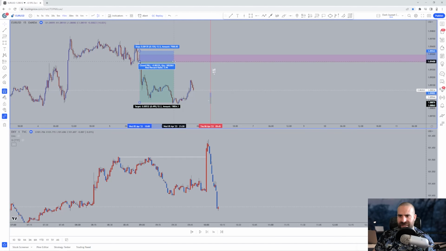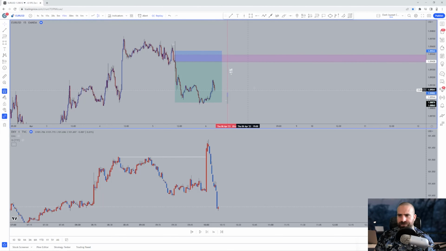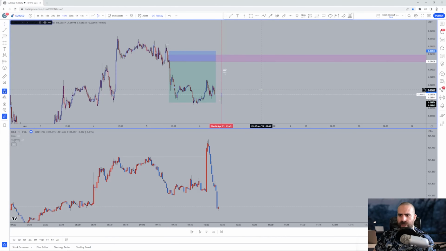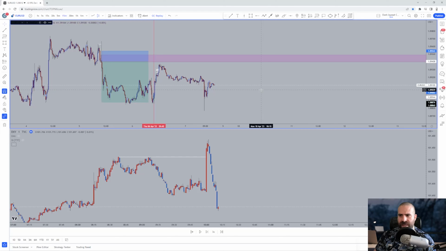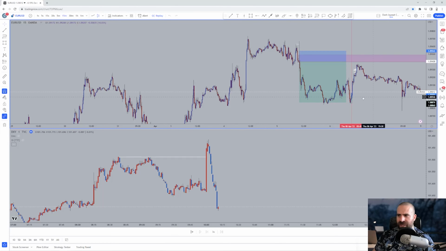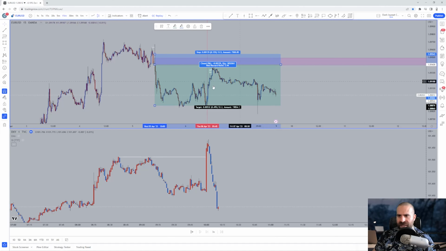First target I think is hit. Yep, it is hit clearly. You can see it right here. And for the rest of the position, let's see actually if we are stopped out. No, we are not yet. Let's say now it is the current time right here, so we would still be in this position.